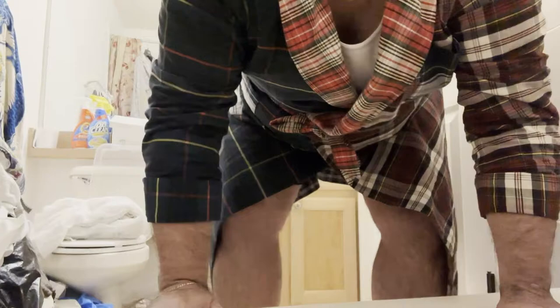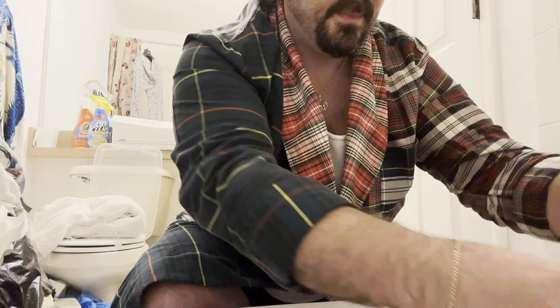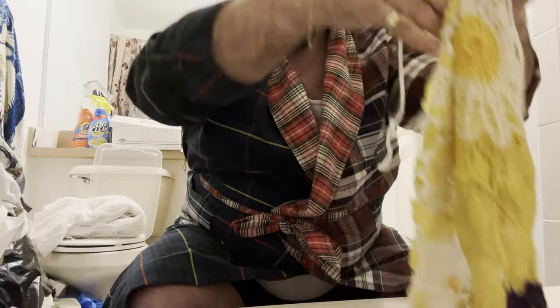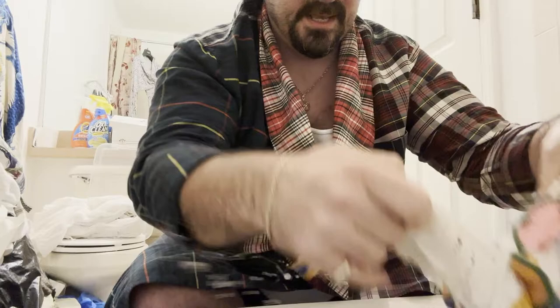However, the colors are still just as vibrant and amazing as when they were made. So these are these doily dresses. A whole collection of these we're going to be showing at Art Basel. So I'm just getting them all nice and clean. This is a cute one.